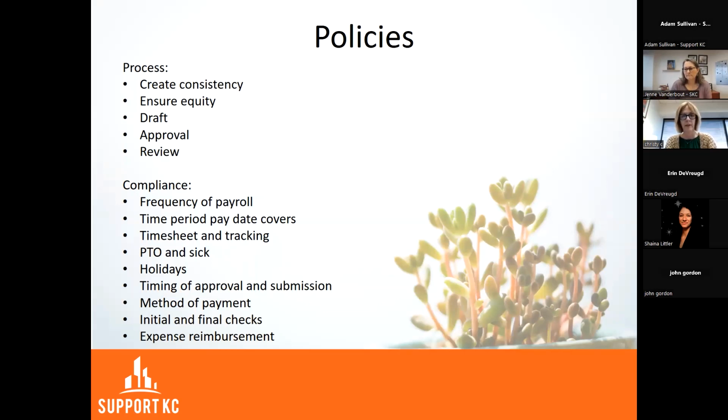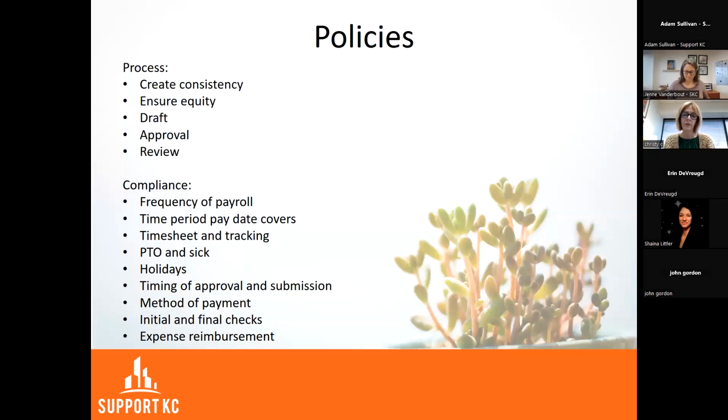Method of payment. It could be you're doing everyone direct deposit because that is just a policy that you have, or that they get paid by debit card or something, that you're not doing manual checks. Your policy is about paying out initial checks and final checks. There are regulations about when final checks are supposed to be paid. I think in Kansas and Missouri, you really should be required to pay them out the day that they are terminated. So there's some regulation around that. You need to be able to write those in a policy so that everyone understands what you need to do when you have your first paycheck and final paycheck.